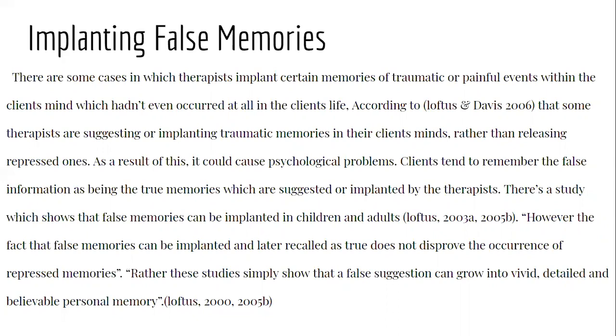Studies show that false memories can be implanted in children and adults. However, the fact that false memories can be implanted and later recalled as true does not disprove the occurrence of repressed memory. Rather, these studies simply show that false suggestion can grow into vivid, detailed, and believable personal memory.